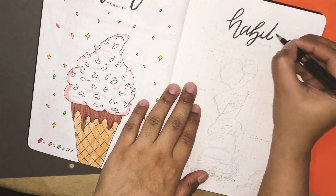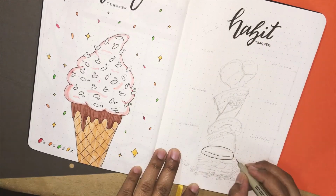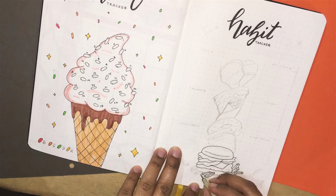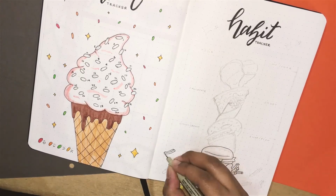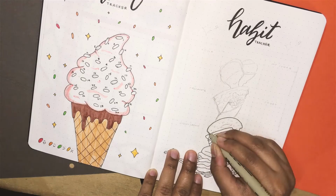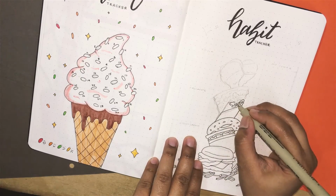For my habit tracker, I pulled out 6 habits that I want to track. I wrote habit tracker on the top of the page and made a bunch of foods stacked on top of each other, starting off with a bed of french fries and burger. On top of that, I made a sandwich, a donut, a wrap, a pizza, and some chicken drumsticks. It ended up looking pretty interesting, the way everything was stacked on top of each other, and honestly, isn't that the dream?